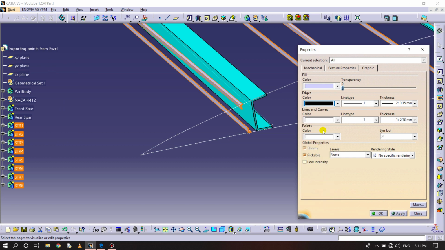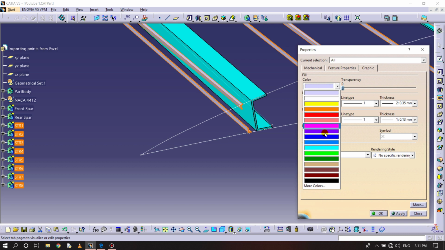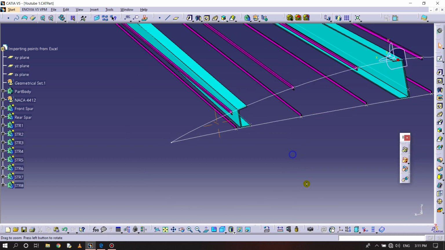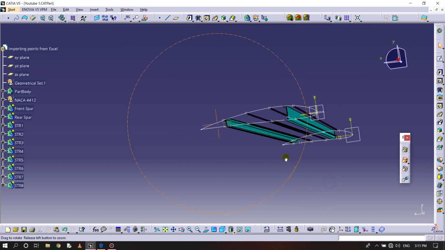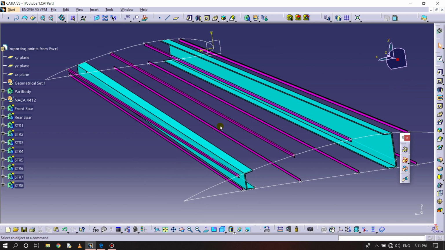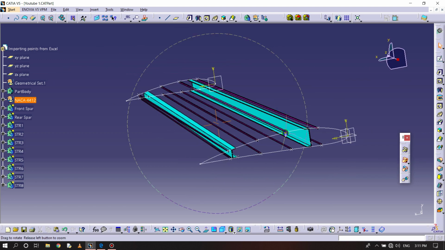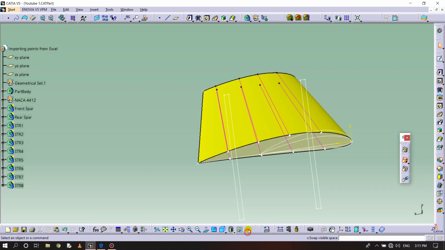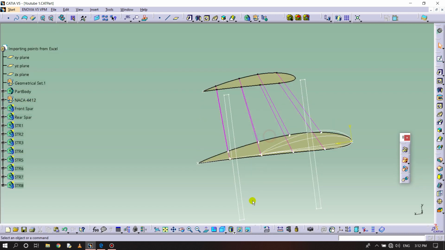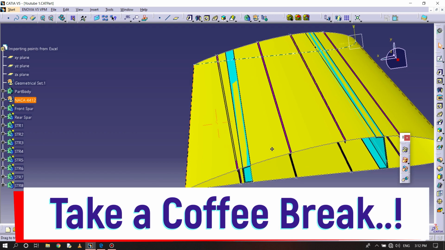Fill, it should be, yeah, this one, right? So now it's totally perfect. Stringers and spars in the wing. Right?